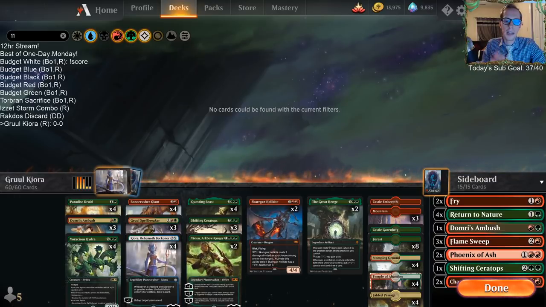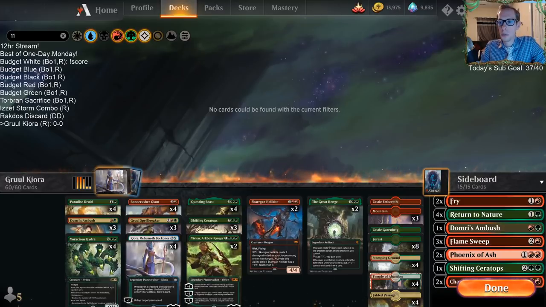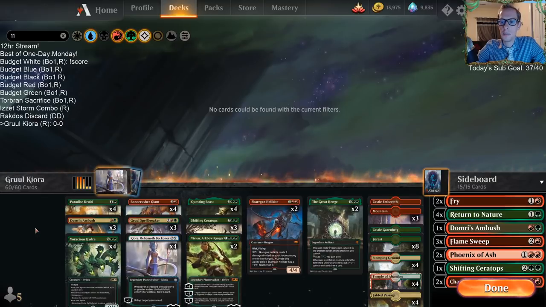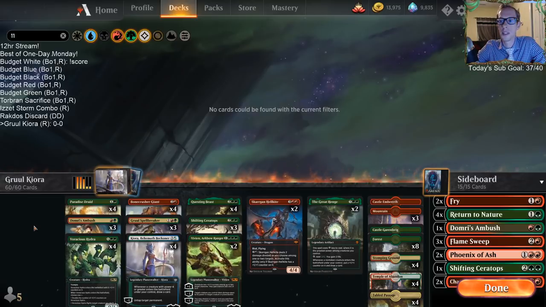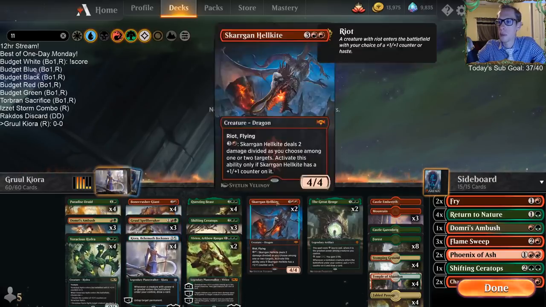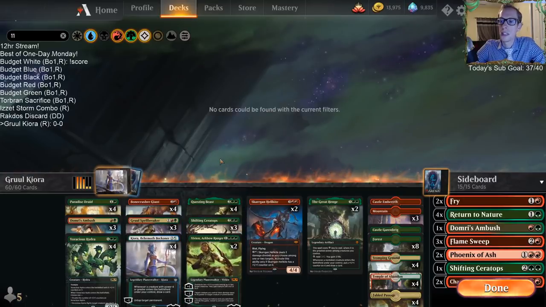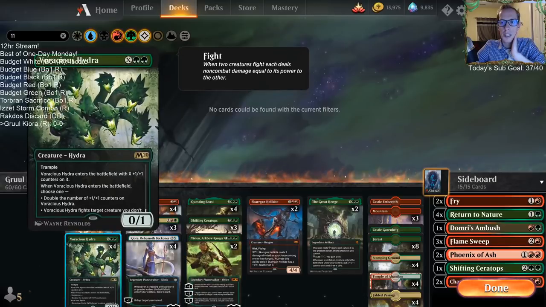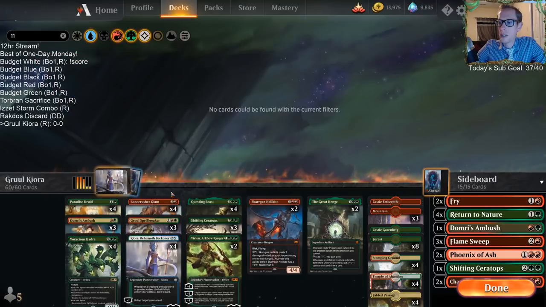Our last deck here, we've got about an hour left, so we're going to be playing three matches in ranked with Gruul Kiora, where we're trying to smash. This is mixing Gruul haste smash stuff with card advantage. We have Questing Beast, Shifting Ceratops, Gruul Spellbreaker, Scargan Hellkite. These things hit hard. They can all have haste. We also have Bone Crusher Giant as good removal that hits hard, and Voracious Hydra being removal and a big creature. So we're trying to smash with all this stuff.